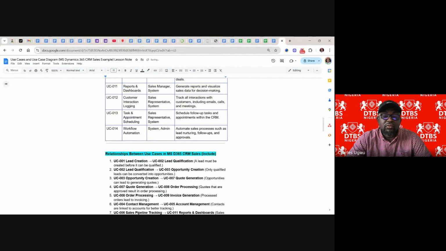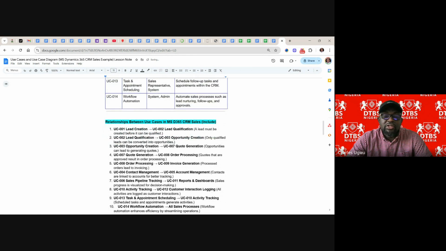If a system can't capture enough use cases, it means that system does not provide enough, no matter how beautiful the interface might look. The system is not very valuable, and we might not get a return on investment from implementing that system.